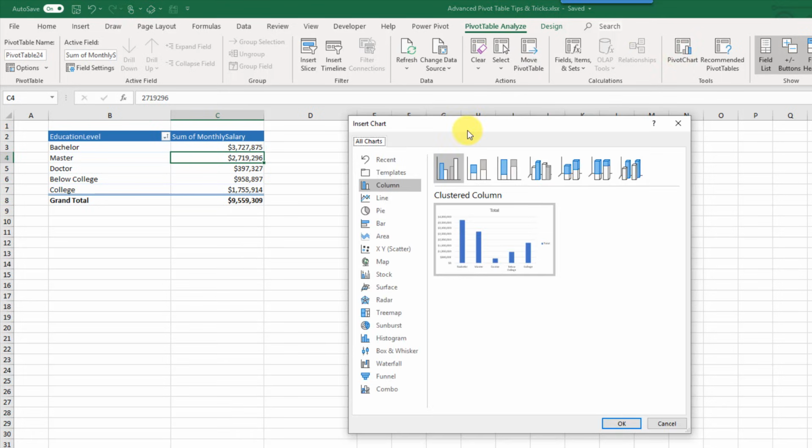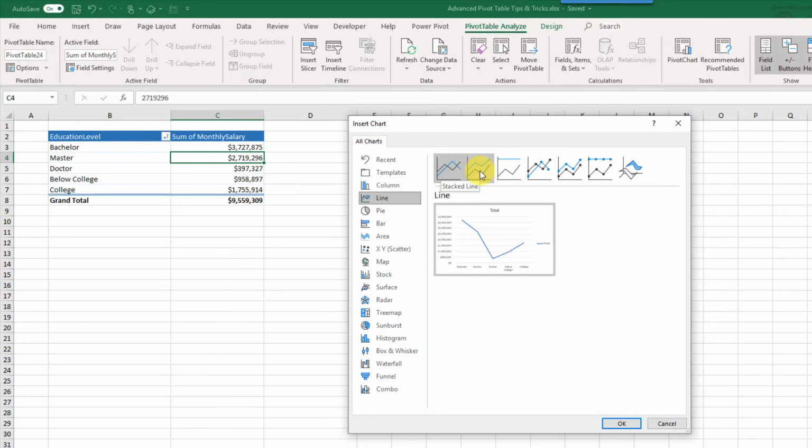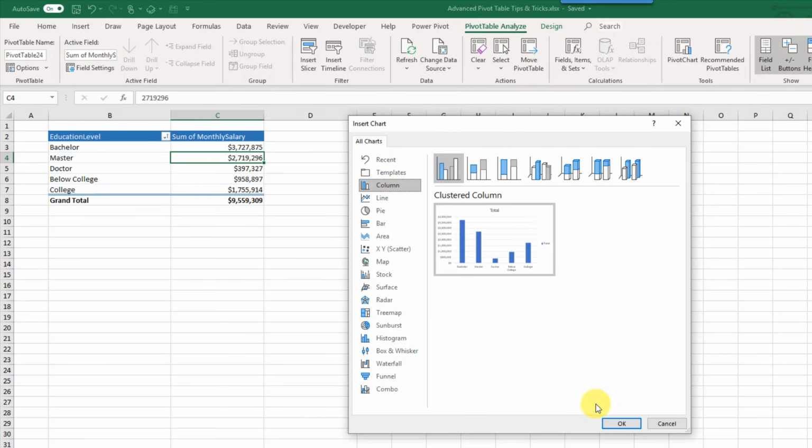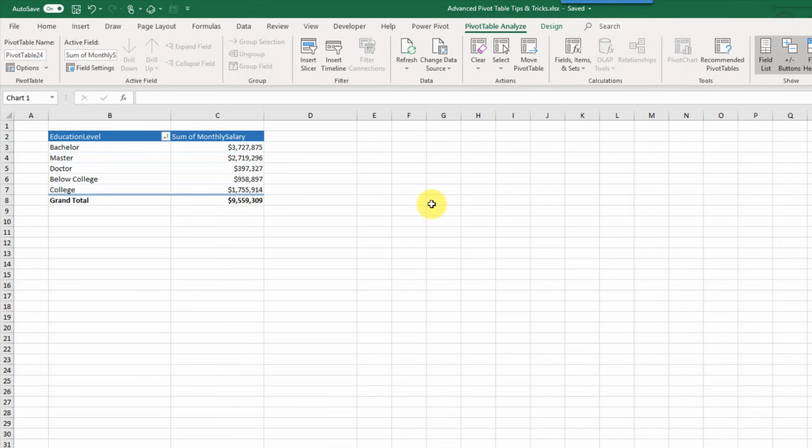And that's going to open up this Insert Chart menu, and you can select from various different chart types here. And when you select a chart type, there's different options for that chart type along the top here. So let's go with a column chart, and let's go with the basic column chart and press OK.